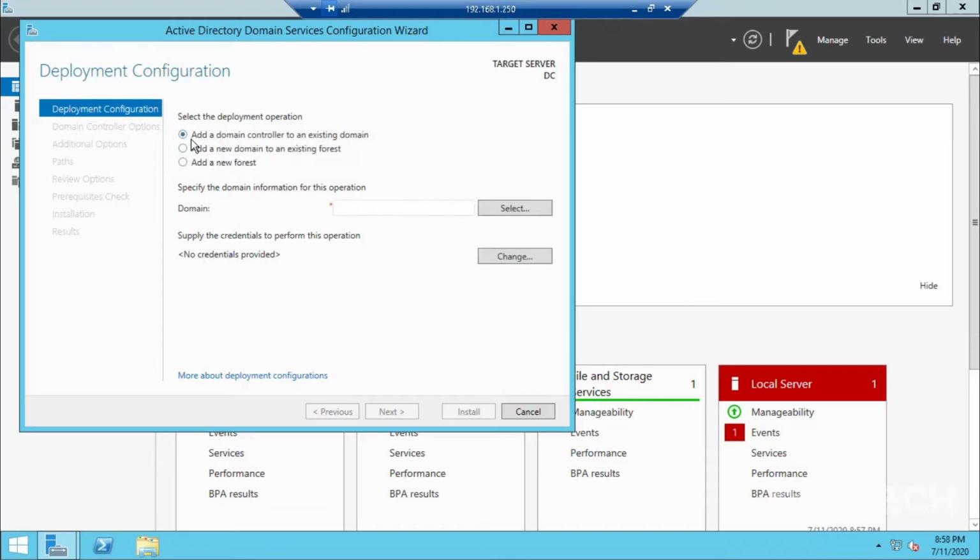Here are the three options: add a domain controller to an existing domain, add a new domain to an existing forest, or add a new forest. We are starting from scratch, so I will have the first domain controller. Let me click on add a new forest. Here you specify the domain name to resolve the names of the different applications in your corporate LAN.